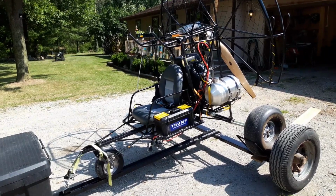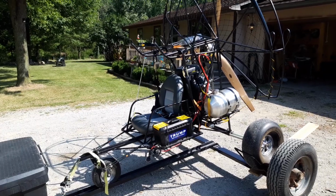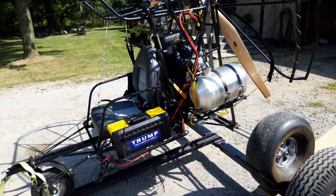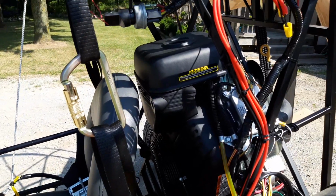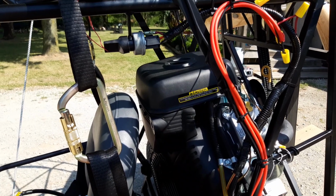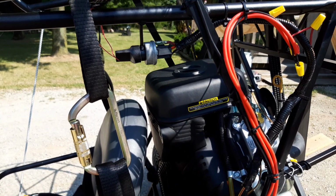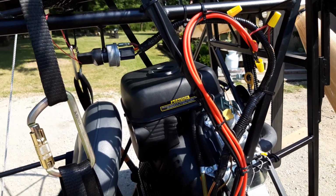He finished it, and just before that he had trained me on a trainer model that he keeps on hand. This is a brand new machine, of course. 37 horsepower Vanguard engine. It's a 4-stroke engine, so you don't have to worry about rebuilding little 2-strokes that are running 9,000 RPMs all day long and last about 100 hours. This thing should go about 10,000 hours before it needs a spark plug. I'm just kidding, but no, it's a lot of engine.